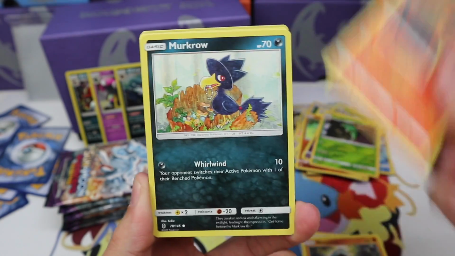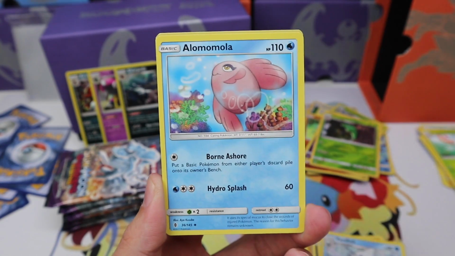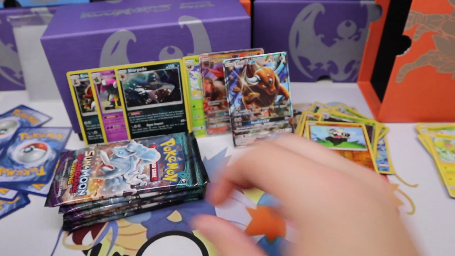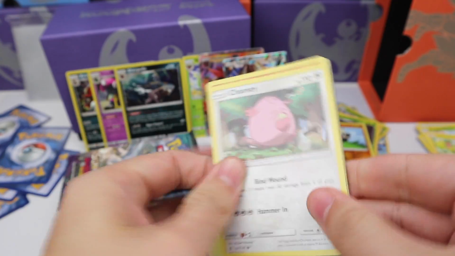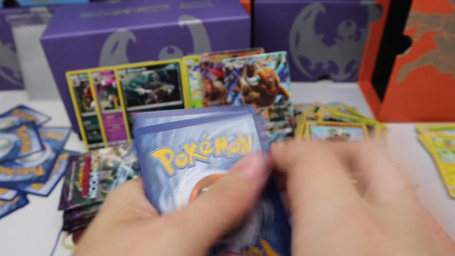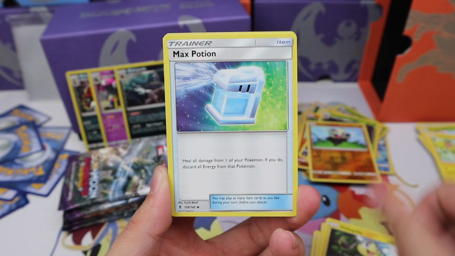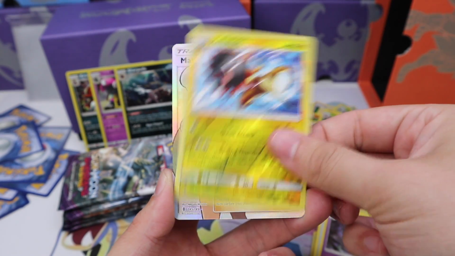Talo, Nosepass, Salandit, Murkrow, Vanillite, Vanillish, a Choice Band. That's pretty cool. Pancham, and an Oricorio. Oh, this is already going to be a total troll opening. Oh my goodness. I just can't even right now. Okay, Chansey, Machop, Alolan Sandshrew, Murkrow, Helioptile, Max Potion, Energy Recycler, Gatharita, Heliolisk.